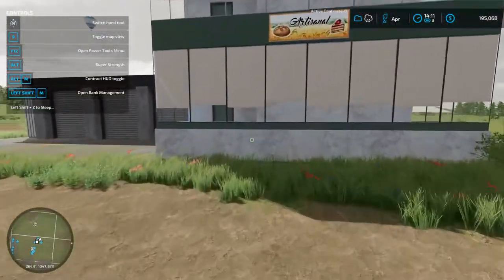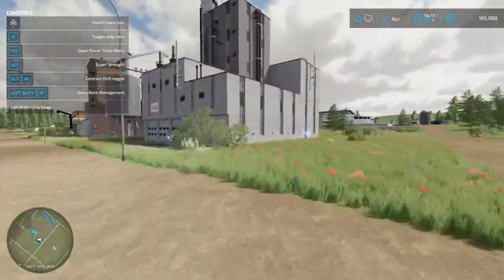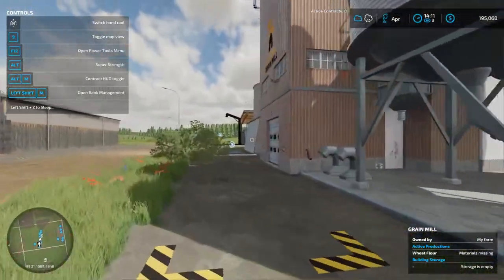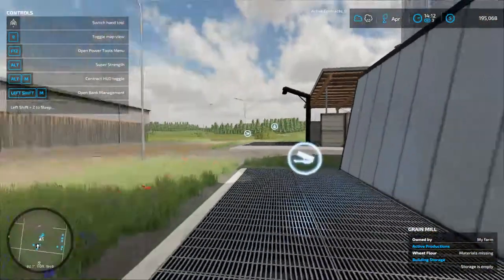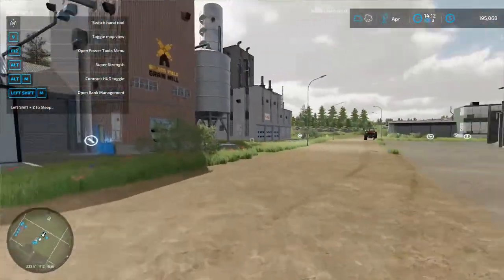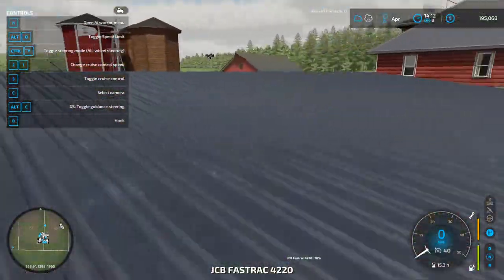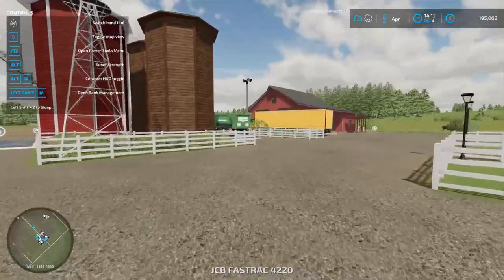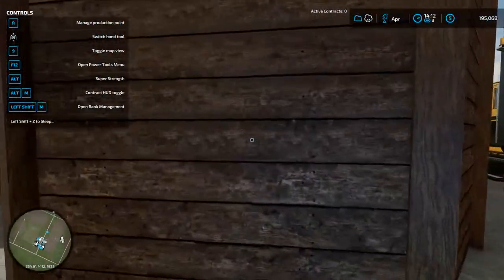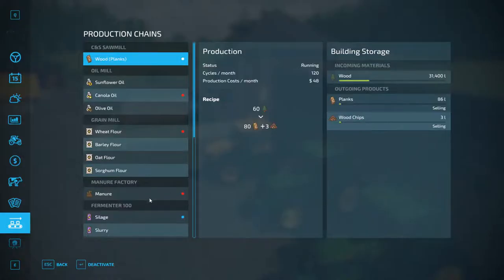In here we don't have anything at the moment, just not enough bread to make a pallet. In here we have some problem with some oil, not enough to make a pallet. And in here we won't have any flour because that's all getting distributed to our factory. So yeah, that's pretty much it. We aren't doing much else with our time this day, because we're waiting for this to convert to silage so we can transfer it to the BGA. I'm going to see, is the BGA currently doing any work?